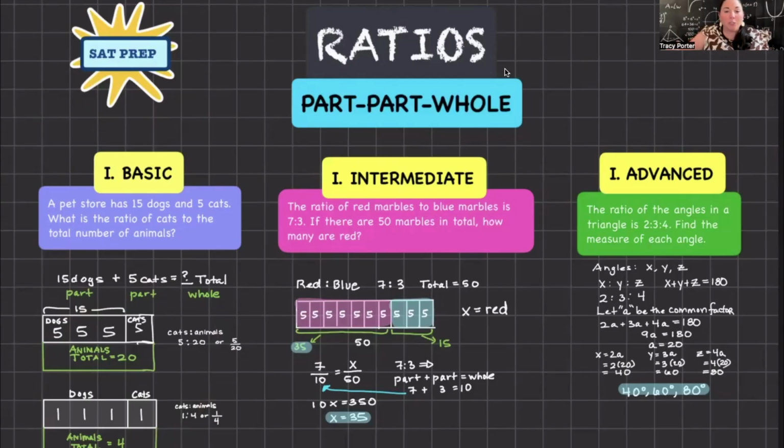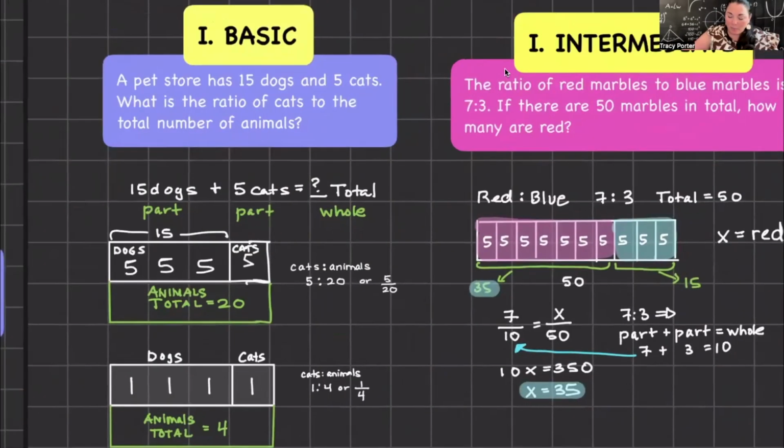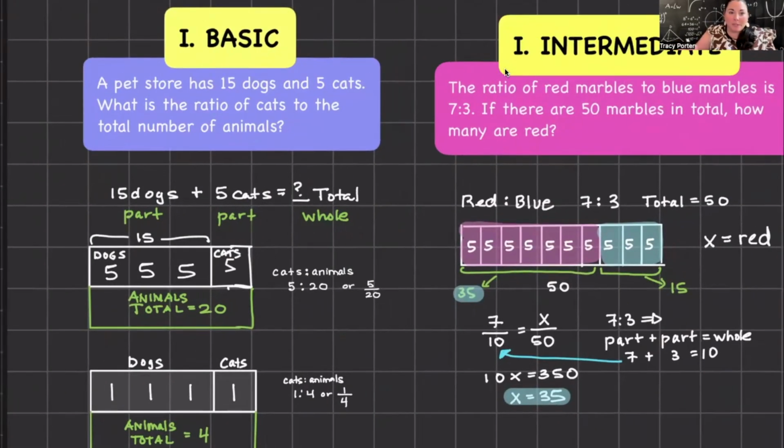But of course, your approach is always going to need to be a quicker one since it is a timed test. One of the things that we want to focus on is something called part-whole. We're going to look at ratios as different parts, and then try to identify the whole. And make sure you always read the problem carefully so that you're answering what's being asked. So let's start with this basic problem here.